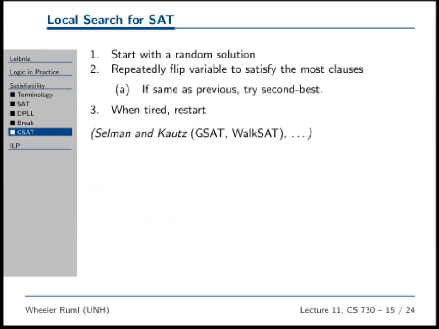Here's a really stupid algorithm. It's called GSAT. So we have to find a model for the formula, right? A model is an assignment of true and false to the variables that makes everything true. So what do we do? First, we start by randomly picking true and false for every variable. And now we've got an assignment, which is what we wanted.